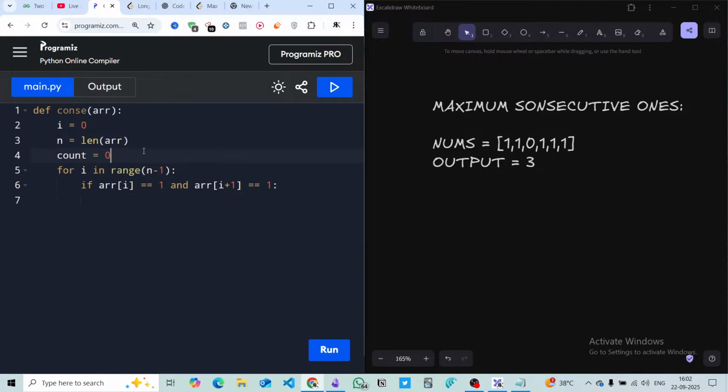Count is equal to 0. Count plus equal to 1.